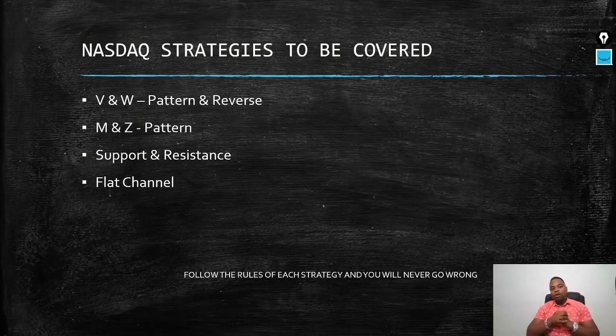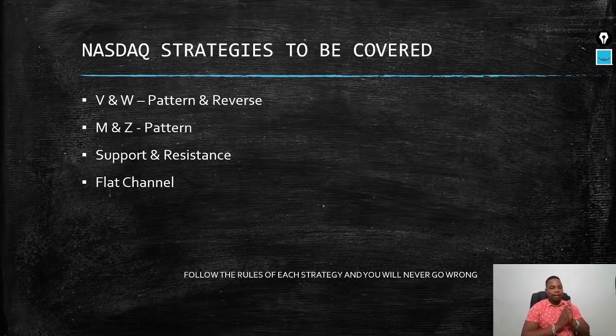There are 4 strategies that will be covered in this course that you're going to be using to trade Nasdaq. So the first one is the V and W. This one is a pattern as well as a reverse pattern that you have to be familiar with. The second one is the M and the Z pattern. So that's your double top as well as your Z pattern.